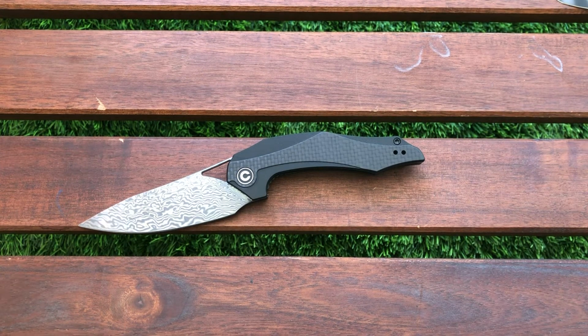So I hope that gives you my 2 cents on the Civivi Plethiros. I like this knife, and I forgot to say that I used it a bit, but not for hard-use tasks. Carried it a few weeks, and that's it.